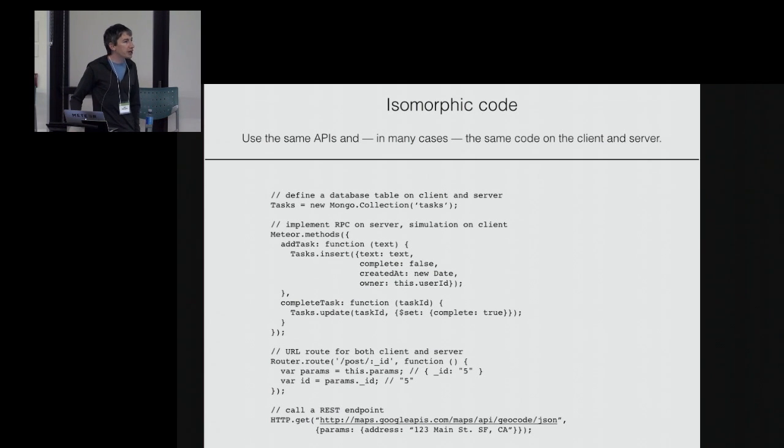And same for network services, right? It's kind of nuts that in Node we've got an API for doing HTTP GETs, and in the browser we've got an XHR API, which kind of does the same thing, but it doesn't work the same way at all. So it's very difficult to share code. In Meteor we can unify that so that you can type the same kind of HTTP GET, and that works whether we're doing it using CORS on the client or whether we're doing it in the server as part of a server-to-server RPC.